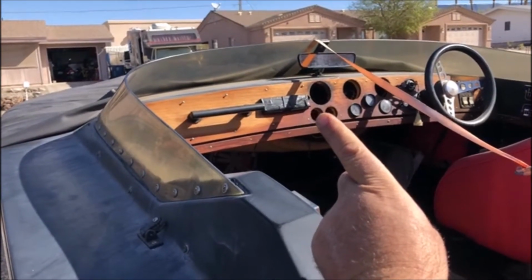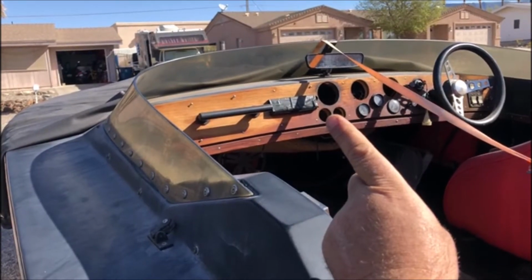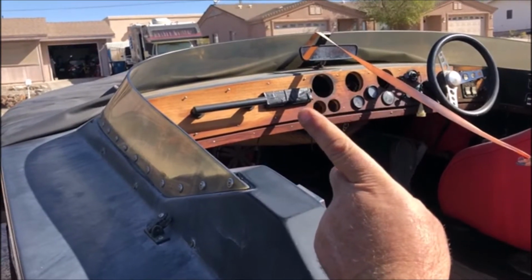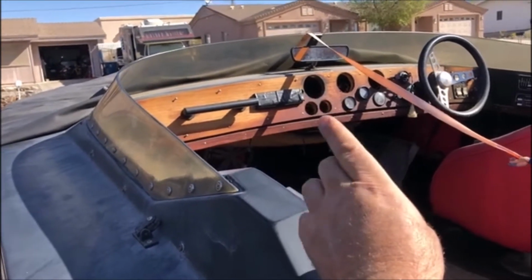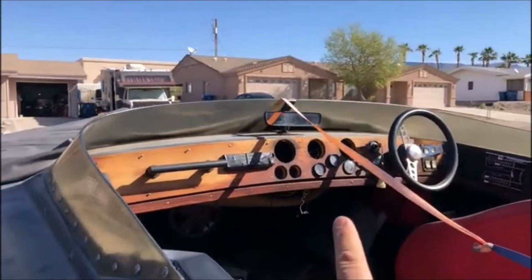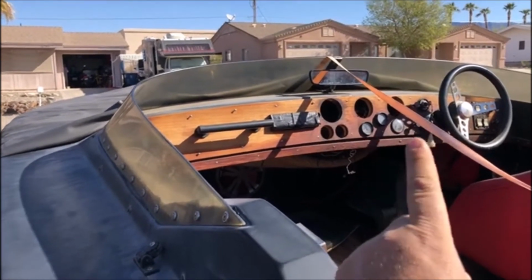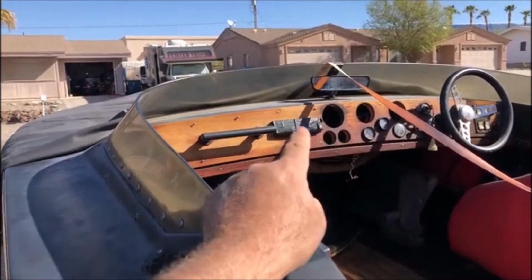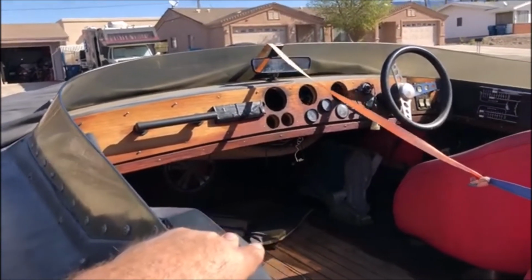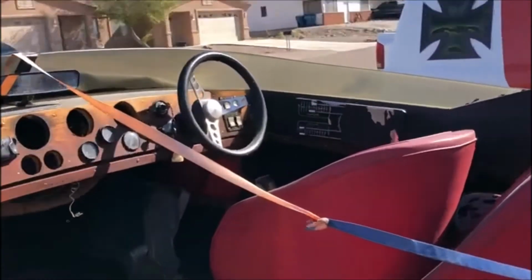The radio was cut in at some point in the mid to late '80s, and then my dad put one of those larger head units in. The teak is ruined on this from the hydraulic steering, and it's got a little bit of cracking to it. So I'm going to replace the teak, but I am going to delete the radio because that wasn't in there originally, and now we have Bluetooth technology, so that'll be fine. Everything else is going to stay.